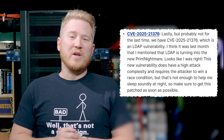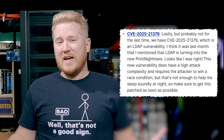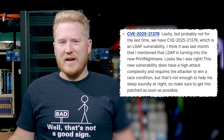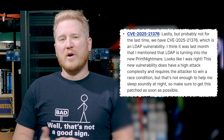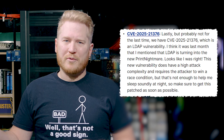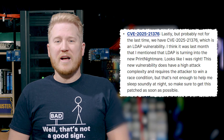Last up on our list, we've got CVE 2025-21376. I think it was last month that I said LDAP is becoming the new print nightmare, but it looks like I was right because we've had an LDAP vulnerability for like five months straight now. It's a high attack vector, it's difficult to pull off — they have to win a race condition — but it's definitely not impossible. This impacts pretty much all the currently supported operating systems, so this is definitely one you want to get patched sooner rather than later. Who knows, maybe next month will be the month that we don't see an LDAP attack.